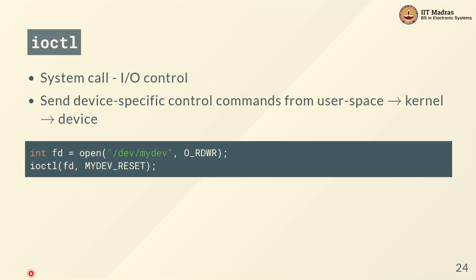Now, a word about this function call that I talked about called IO control, right? I had already mentioned that this system call open is something that you are probably familiar with in the context of reading from files. Now in C, usually what we do is we use a function called fopen, which is actually a slightly higher level of this function called open. Open is the most basic system call, right?